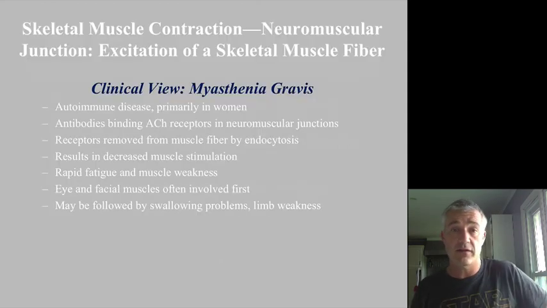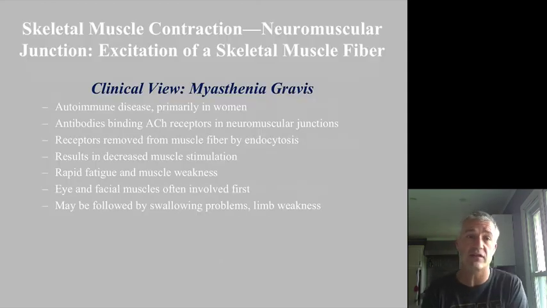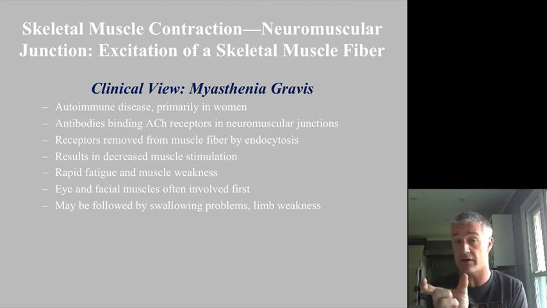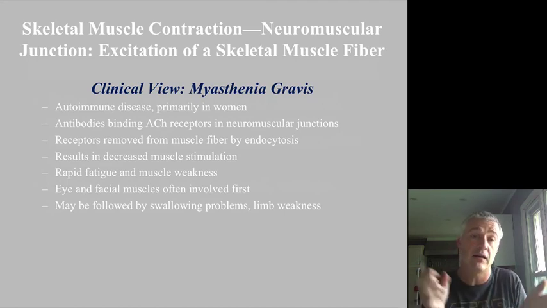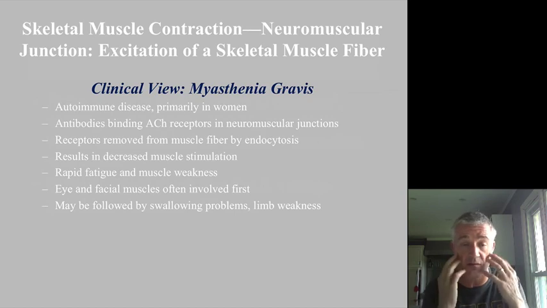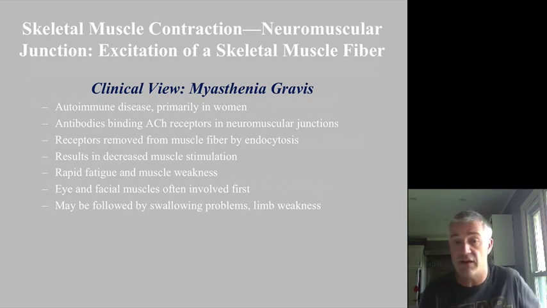As it starts traveling, that's going to get into this excitation contraction coupling. There are a few things that can happen that are kind of interesting, some autoimmune diseases that can be an issue that mess with this. In terms of myasthenia gravis, this is an autoimmune disease where you get antibodies that bind to the acetylcholine receptors, and then those receptors get removed because of this antibody binding to it, which means in people like that, they get really weak or very minimal muscle contractions because they cannot cause excitation of these muscles. So a lot of times you're going to get paralysis of eye and facial muscles with that one.